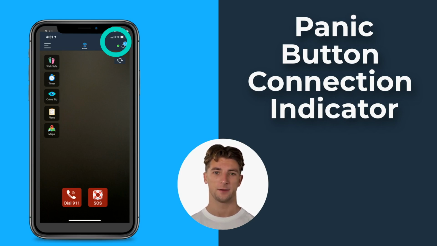You can pair your panic button with Kuvrr app by going to Settings and then Panic Button menu. As you can see in the image here, my button is connected with my Kuvrr app and hence the circle is a solid green. It's very important. I will strongly recommend to check the green button every day to ensure that your panic button is connected and ready to go.